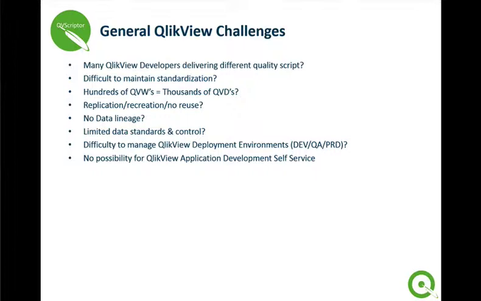I think we'll be touching on that, especially the control side with the centralized repository today. And then difficult to manage QlikView development environments. So, I'm sure you all know your development, QA, pre-production environments and publication to those, or deployments to those. And unfortunately, business people or self-service business people can't script QlikView scripts, so it's not possible at the moment to give a business person a QlikView client and to say, go and develop an application for me.